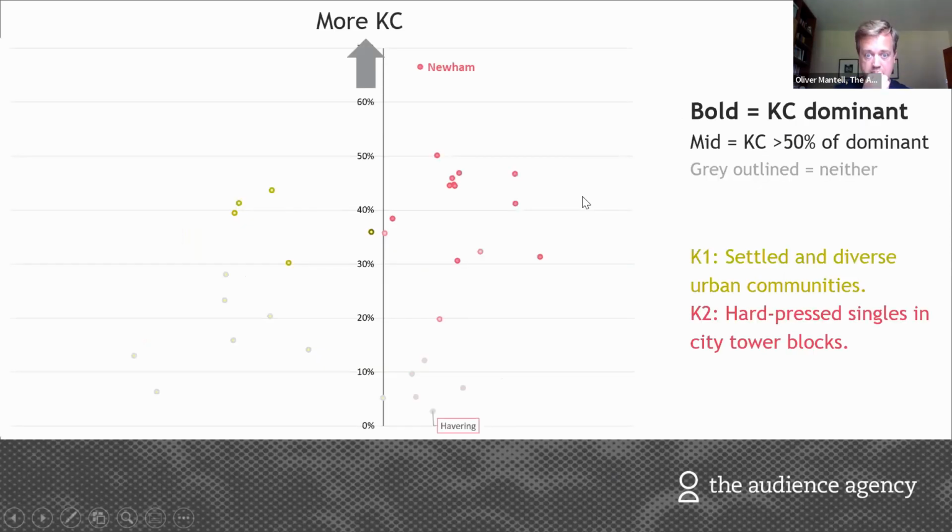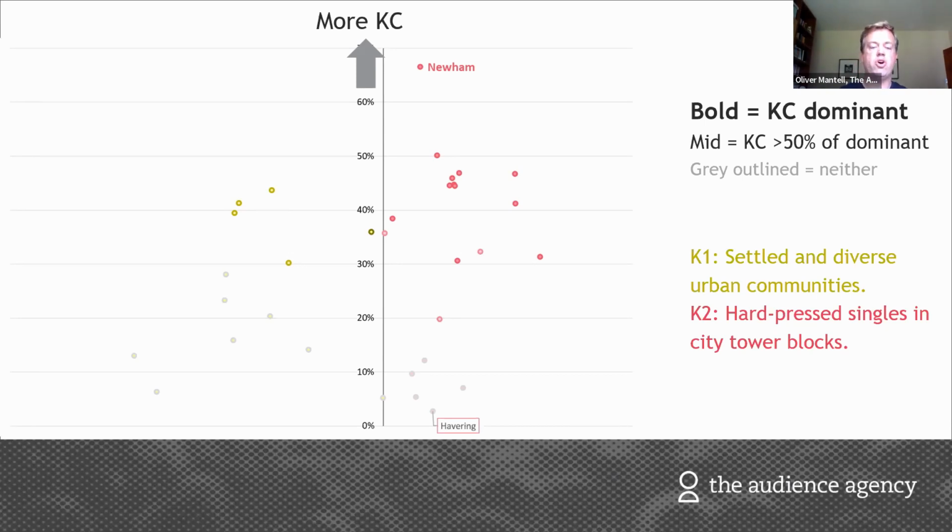So, just to explain what will, on the face of it, look like a slightly complex chart. It's not as bad as it looks, I promise. Broadly speaking, we've put every borough in London on this one chart, and the higher up they are on this one axis, the higher the proportion of Kaleidoscope Creativity there are within that borough overall. So you can see Newham is far and away the highest, at something like 67% within Kaleidoscope Creativity. And right at the bottom end, you can see Havering down there with very few indeed, about 3%. So they're stretched out on that dimension.